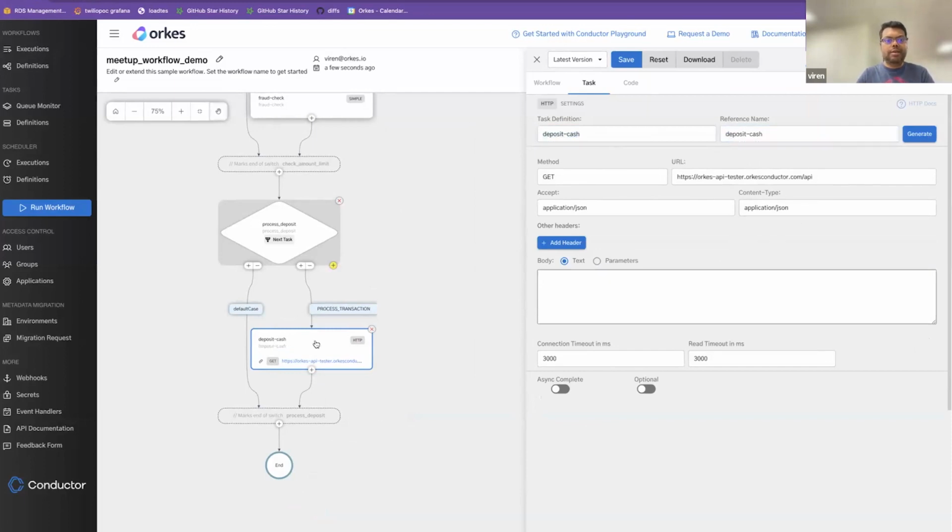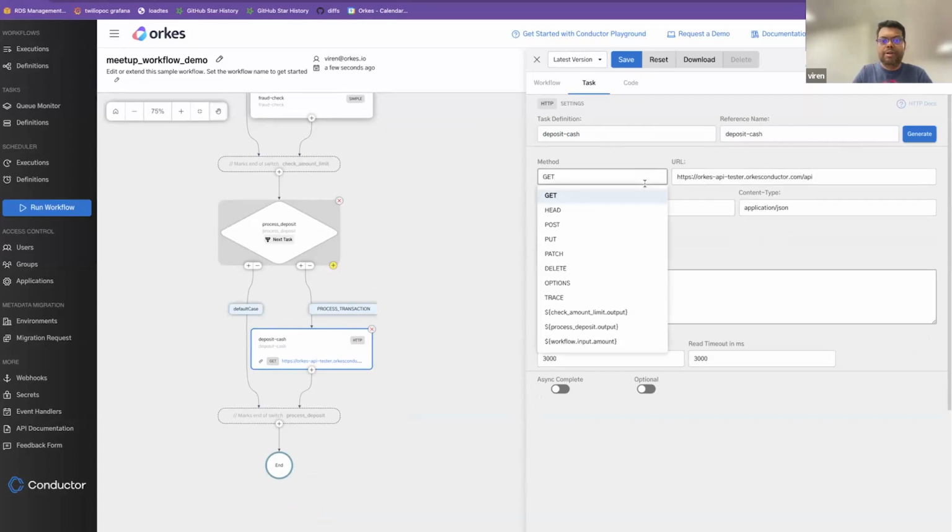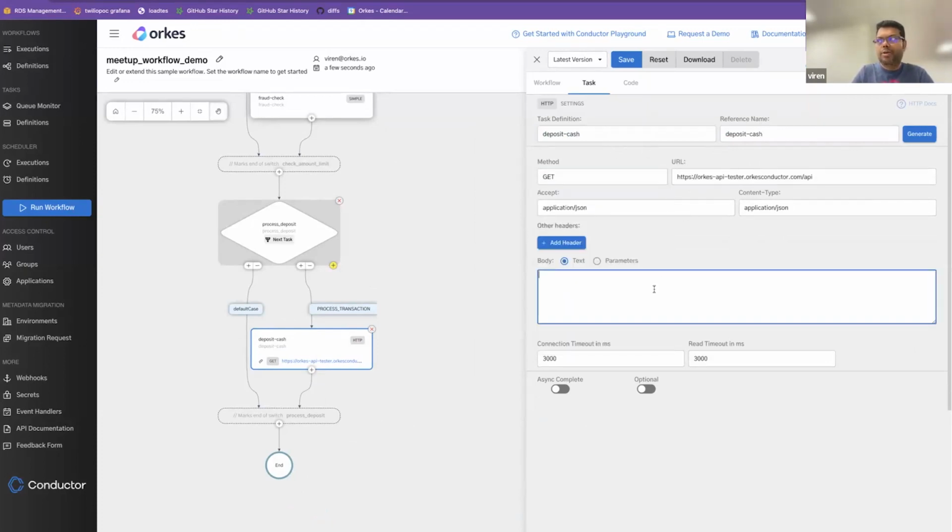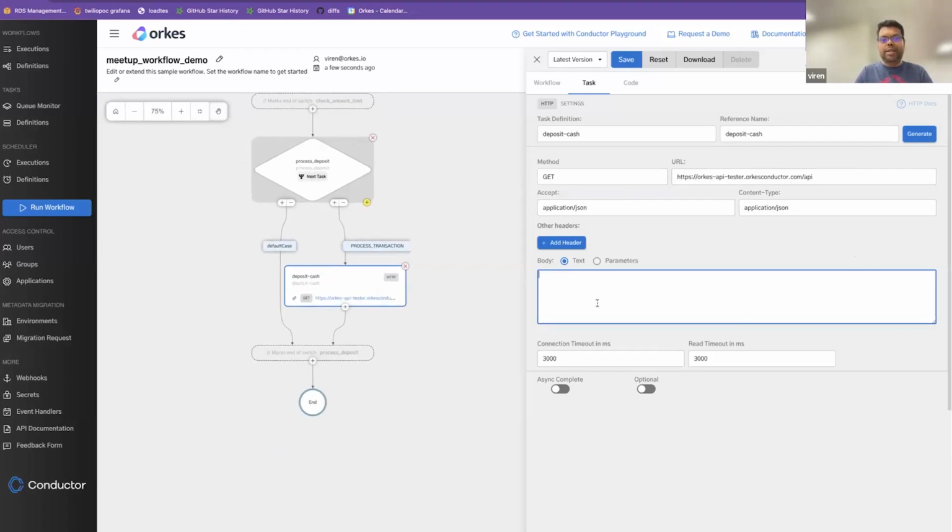Now, the good thing about the UI is that when you are calling an HTTP task, it has all the information available here, in terms of all the methods, URL, you can put the parameters and everything. For the sake of demo and simplicity, we're just going to do a GET operation here. So that kind of simplifies things. But this can get really complex if you really want it to. Like you can POST, probably you're going to post slightly more than just that.